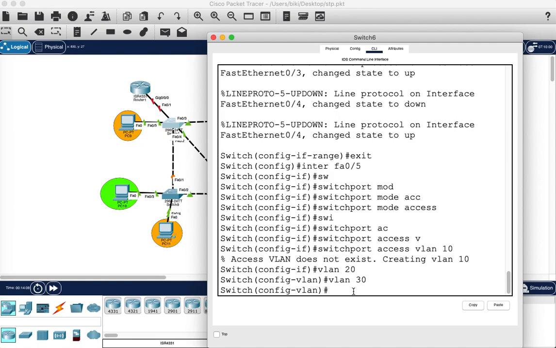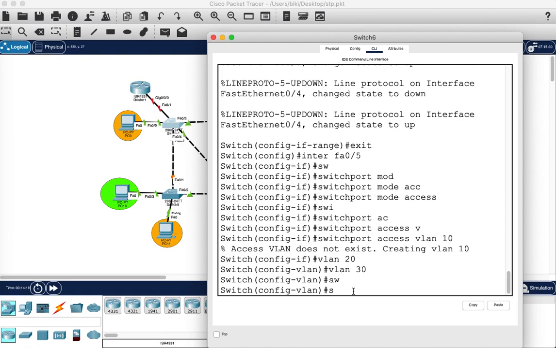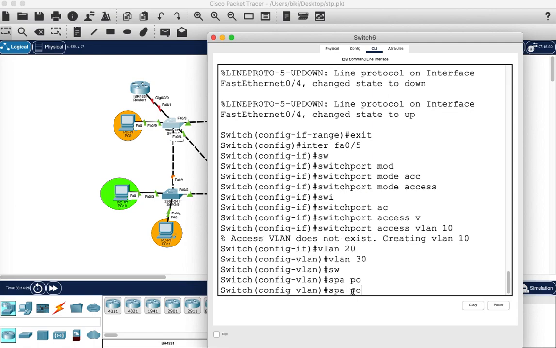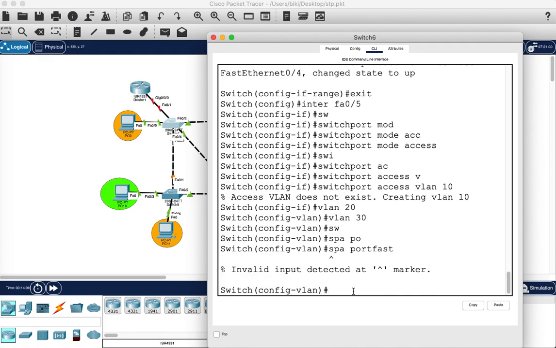Now I have to write switchport, now I have to write spanning tree PORTFAST, spanning tree PORTFAST.